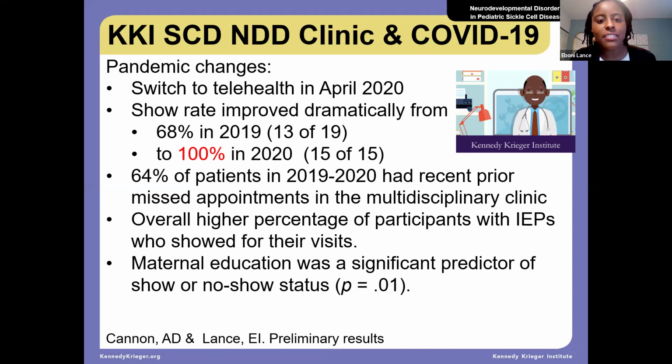But we looked at the same 6-month period in 2019 as the first 6 months of the pandemic. And with telehealth, our show rate dramatically improved to 100% from 68%. And a lot of those patients had missed appointments in our multidisciplinary clinic. So it's the same patient population that just started showing up in telehealth. Now in Maryland, we have a lot of patients that live on the Eastern Shore, so pretty far away from Baltimore, and who drive in for those appointments. So we know that telehealth was easier for them in terms of transportation. A lot of them did do the visits on their phones or laptops.